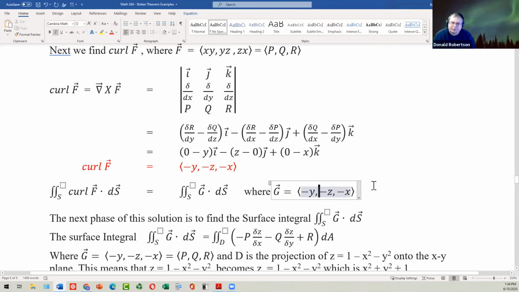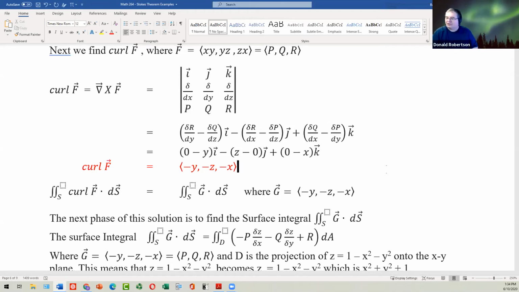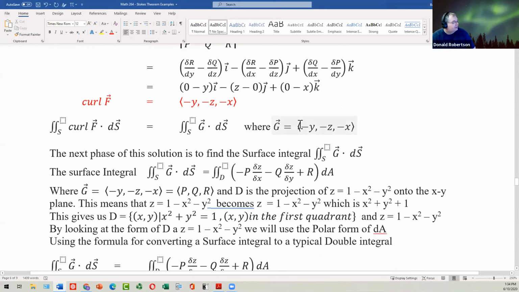The one example, there might have been two, the two examples in the textbook that I saw skipped so many lines that it really was almost impossible to see where things came from. They just went from line 5 to line 15 as if it was obvious, right? So I've probably put more lines in than you need. When you're doing your own working, you might say, I don't need to put that line in, I can do that bit in my head, and that's fine. But at least I'm showing you everything, maybe even overkill on it. So anyway, that's this surface integral, which becomes, for convenience, this fella. So that's going to be our G.